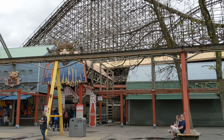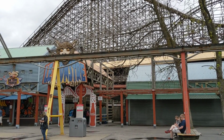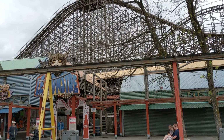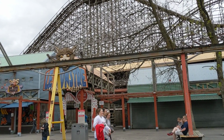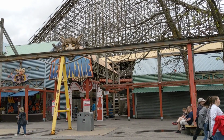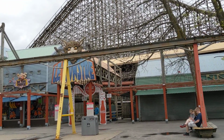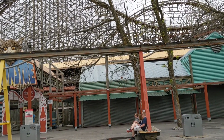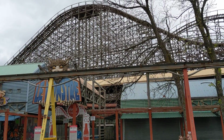Alright, so I finally got to ride the right-hand track. It wasn't working, then it was, then I got up there and it wasn't working again. They fiddled with it, kind of rocked it a bit, which was kind of weird. Then they just sent it around with nobody on it. I don't know if that was supposed to reset it or if they just wanted to test if it would go off the rails, but either way, it went around, then they let us on it, and it was an alright ride. Not the best wooden coaster.